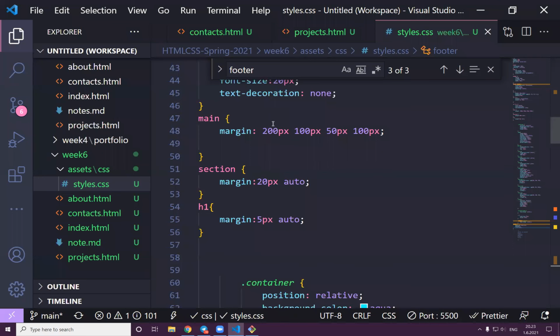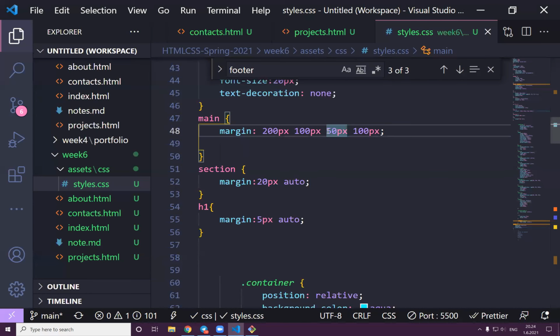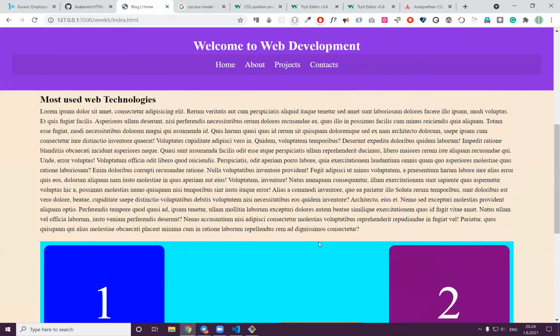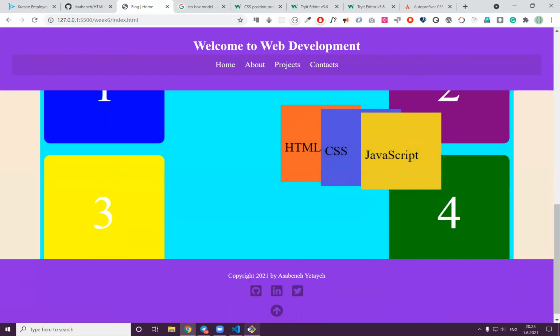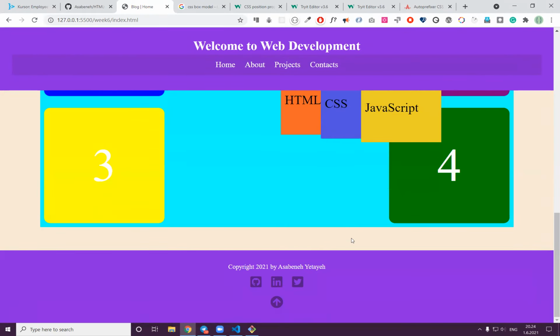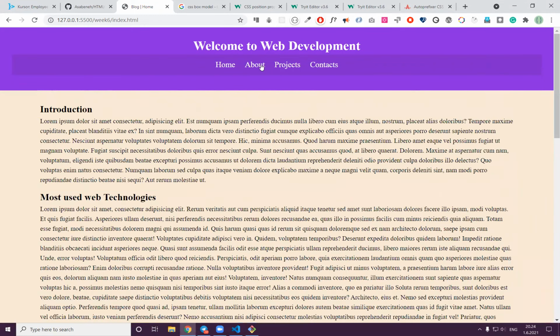This is top, and this is right, this is bottom. So let's put this also about 150, and then still something is hidden. We can increase this to 250, and I hope that will help. As you can see, now nothing is covered. Yes.